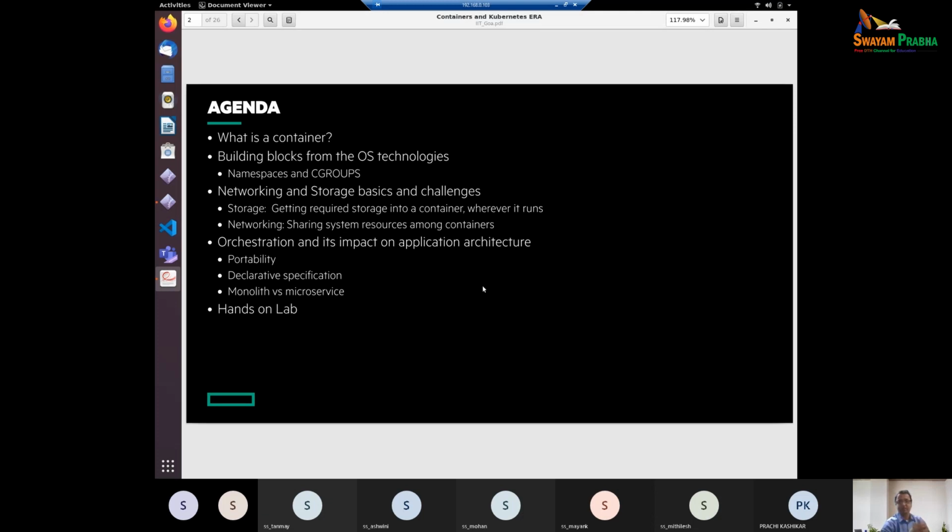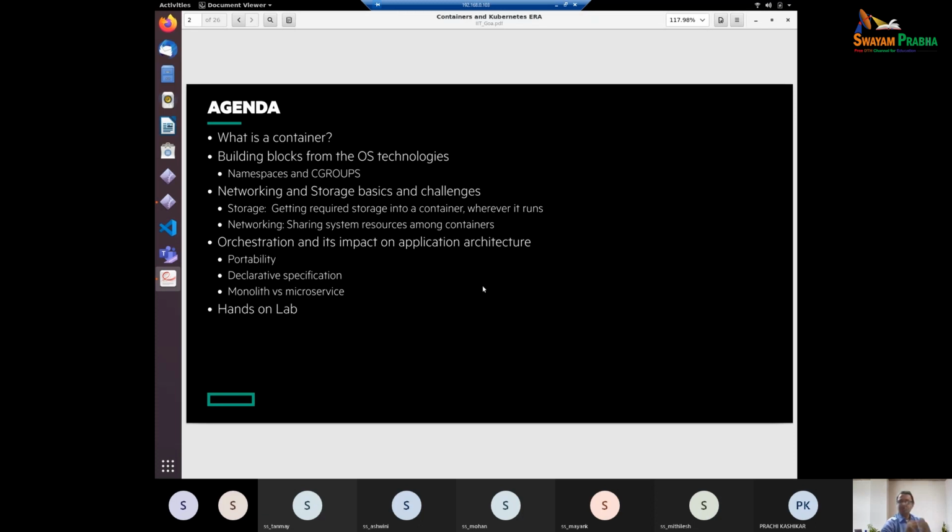And that way you can possibly relate to what Suparna was mentioning yesterday, that ideas were ahead of their time a little bit. So the major technologies are namespaces and C groups. And then we're going to learn about what the challenges are when it comes to containerization in networking and storage areas. Basically, getting the required storage into a container wherever it runs, how that is a challenge and how it is overcome, and how sharing system resources among containers poses a challenge and what the solution is.